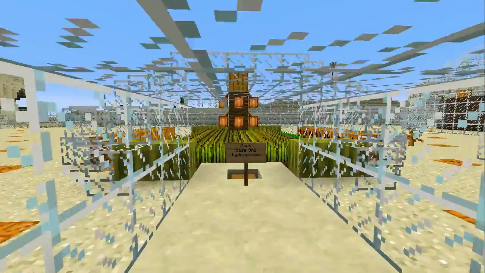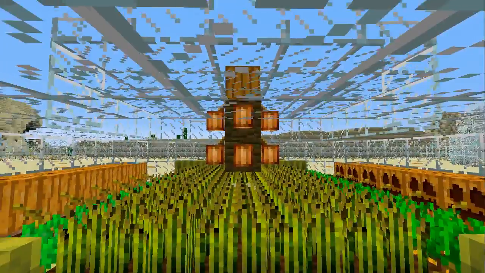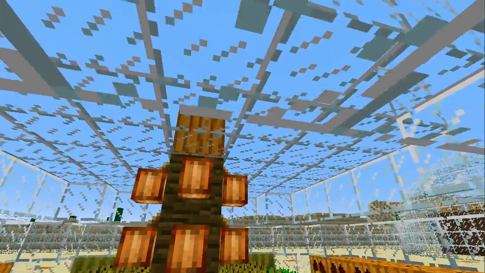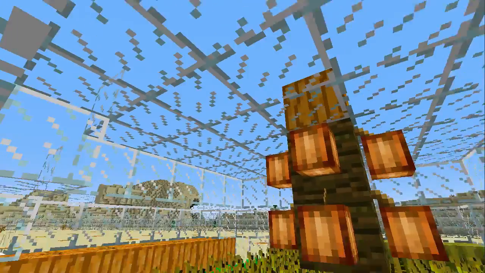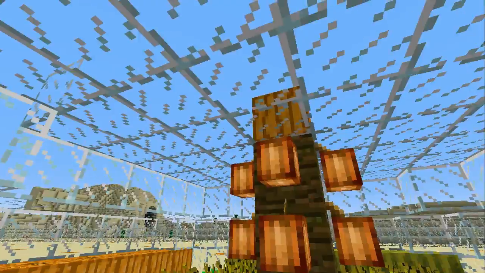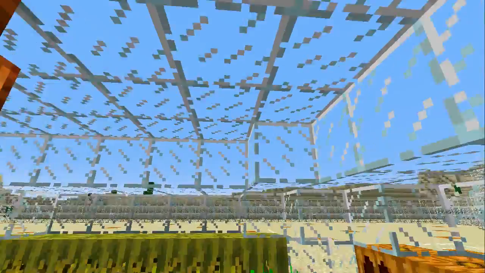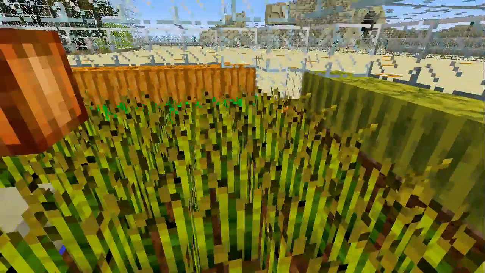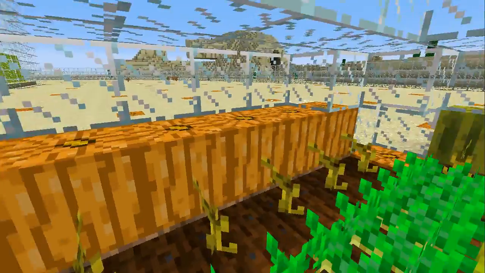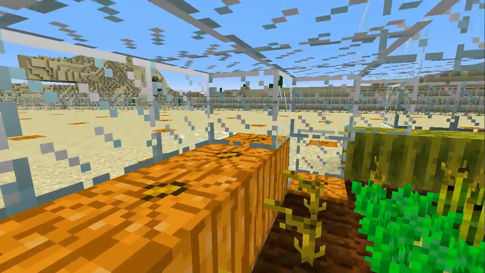The next structure is circular, but it's not a true spherical structure because the height is shorter. We didn't need all that height for what we're growing in here, so we made it shorter. We use a lot of jack-o'-lanterns for illumination, so we grow a lot of pumpkins.